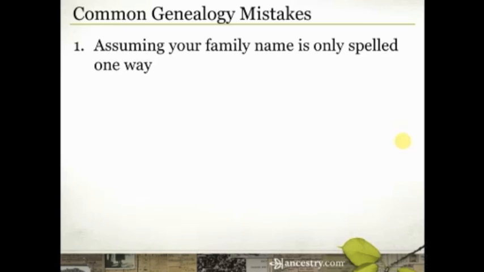It took a little convincing, because she had convinced herself, or someone in her family had convinced her, that everybody who spelled it the way she spelled it was related, and everybody who spelled it this other way was not related. That is absolutely not the case. Different branches of the family sometimes spell the name differently. Spelling was not something that was hugely important a long time ago, or even a short time ago.